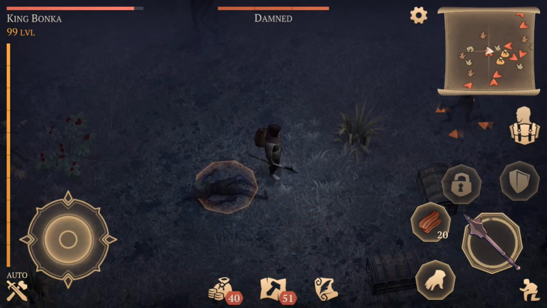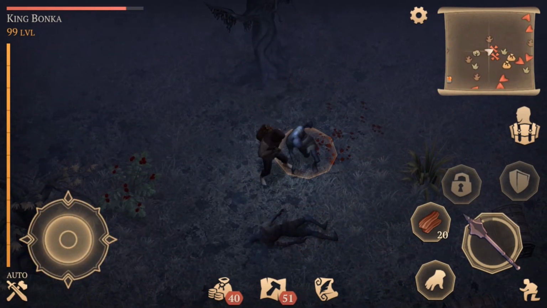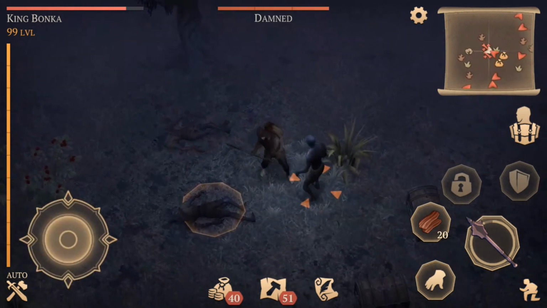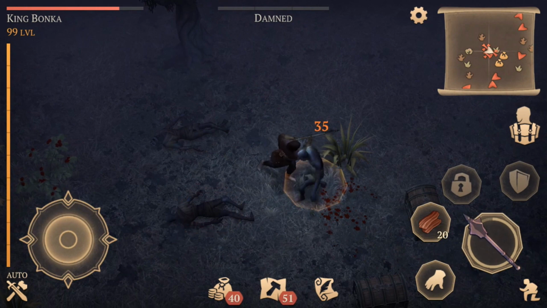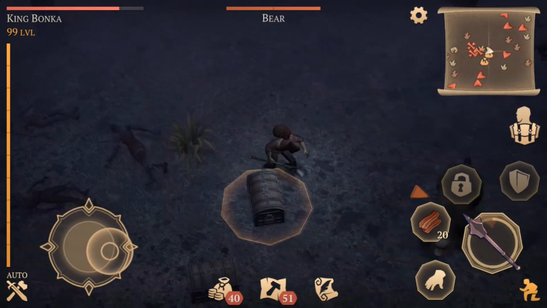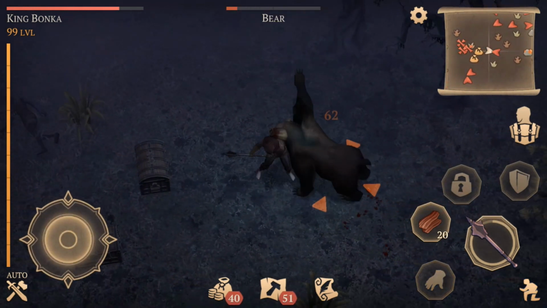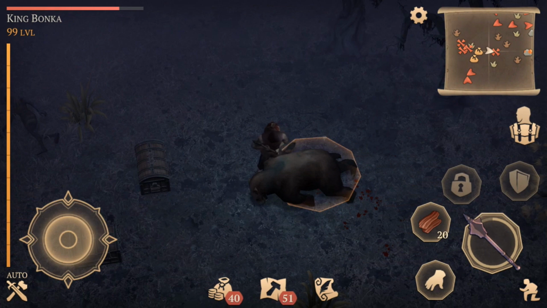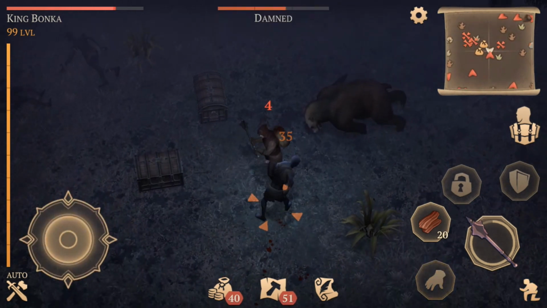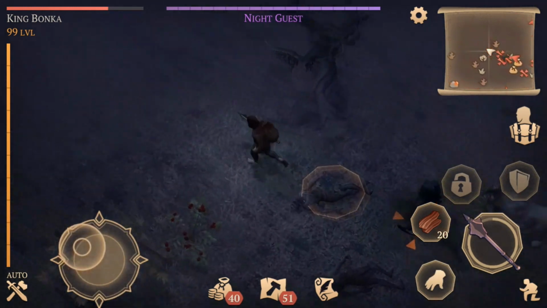What do we do? We start pulling these guys, because I do want to get these two chests anyways. While we're here, when in Rome, let's take care of some stuff. Oh, hey, bear. This time, you're not running up on me. Different story, isn't it, when I attack you? Alright, take care of that. Oh, dang it.